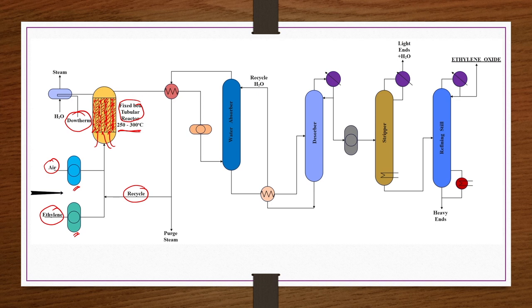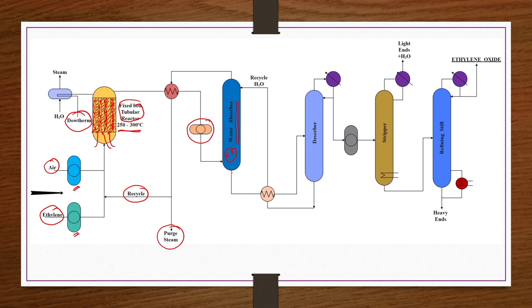So, whatever product mixture is there is passed through a waste heat steam boiler to recover some of the heat, and then some of it is recycled to the reactor, some of it is taken as a purge stream. After that, it is compressed and then sent to a water absorber, so that whatever ethylene oxide is there would be absorbed in water, and whatever unreacted ethylene etc. is there will be sent back to the waste heat steam boiler, and through that it is recycled back to the reactor again, right.